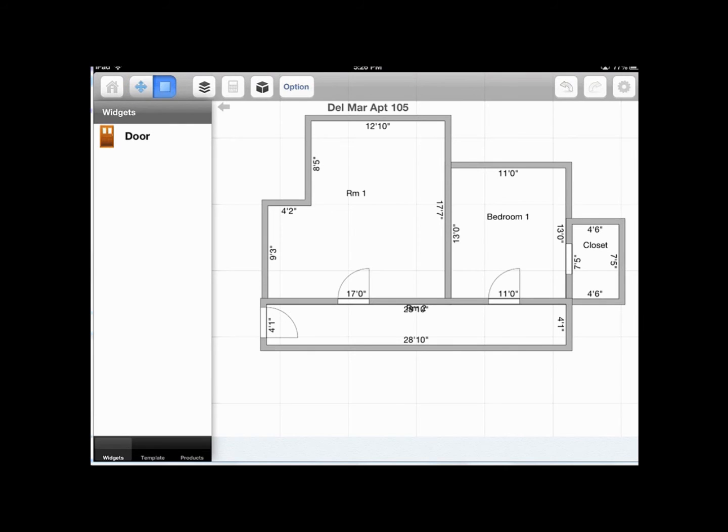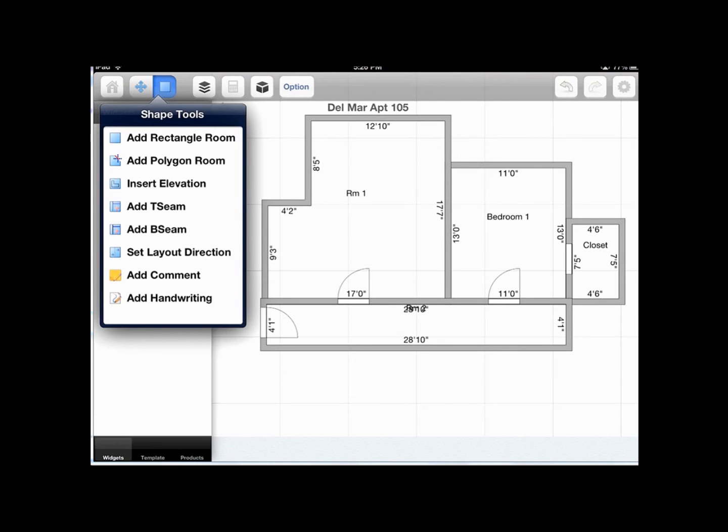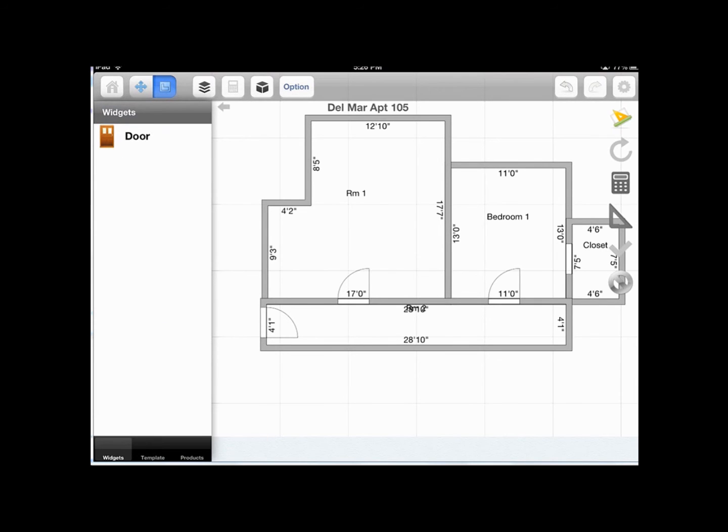Press the rectangular button, tap Elevation, then draw a fixture shape directly from the floor area, which is similar to using Add Polygon Room. The program automatically takes out the fixture area from the room as a white space.